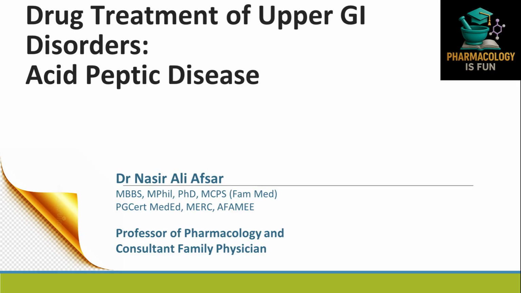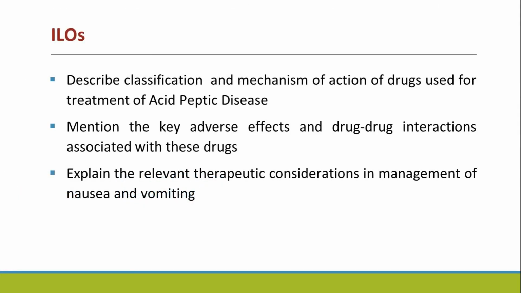So, let's start. By the end of this session, you should be able to classify drugs used in acid peptic disease, explain their mechanisms of action, recognize adverse effects and drug interactions, and apply this knowledge to select appropriate therapy in clinical situations. The aim is not to memorize drug names, but to understand targets and mechanisms.